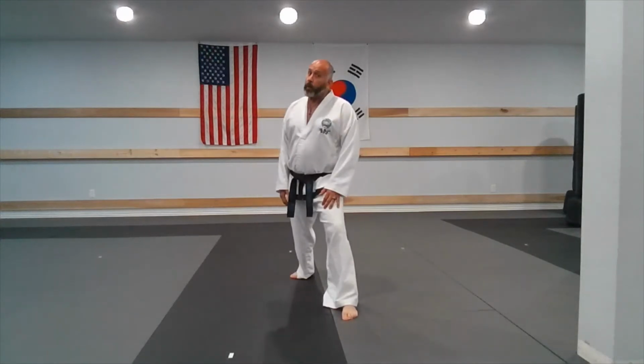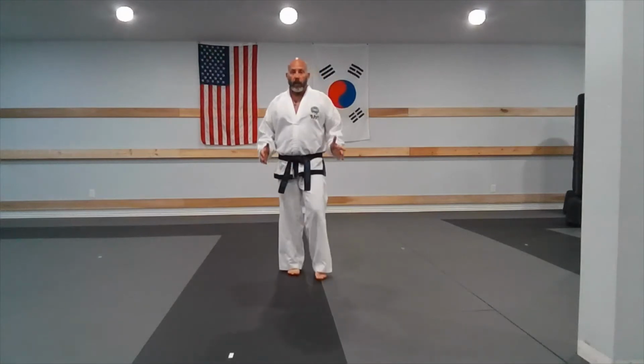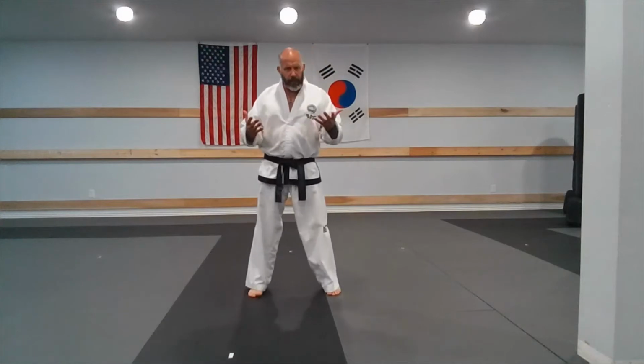There's a reason that people want to be like this. This is your walking width. So if you're just moving down the road like this, you're not going to walk with your feet shoulder width apart. But again, as these stances get longer, we have to get wider to support that body weight, so we have a lot of balance, which obviously helps with power.